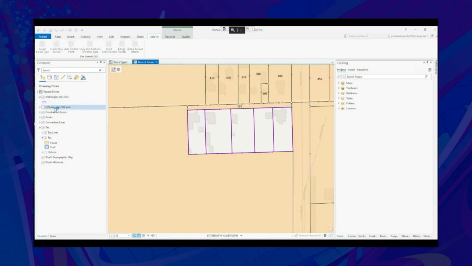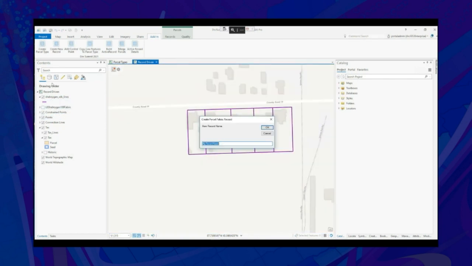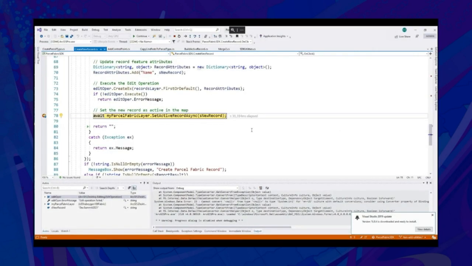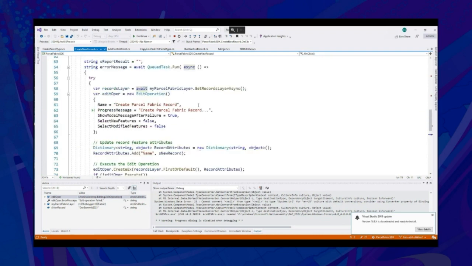So in this case, I was in default to start with, so it's going to, let's create the record first. This is going to create the record. It'll hit some more breakpoints, and then we'll talk about setting the version as well. So we're going to create the record, the new active record for our edits that are going to take place for our control point. So again, I'm going to get the records layer because that's what I'm interested in. I'm going to use this extension method off of the Parcel Fabric layer object. It's basically our fabric container. So I'm going to get the records feature class out of that.